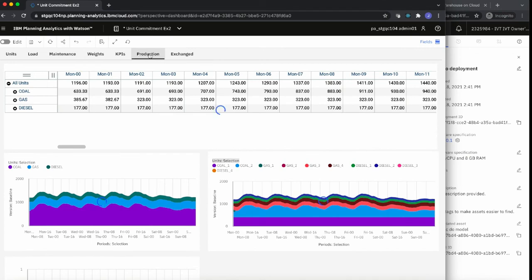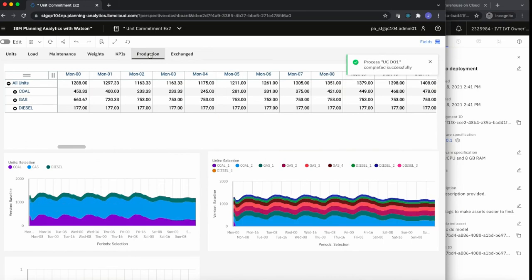User sees messages that the job was kicked off, was started, and the job completed successfully. And if you watch the chart in the lower left, the percentage of purple to blue, of coal to diesel, it will change, and the ratios of the coal produced to gas production will increase. And there we go. We see that there's more blue, and the plan has been optimized to reduce pollution, and it's going to increase the gas production or gas generation levels.